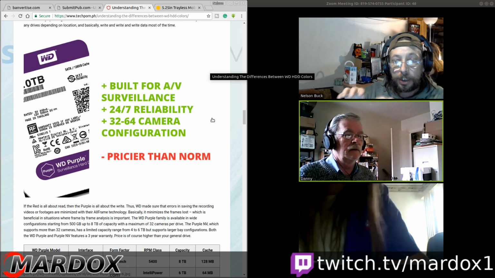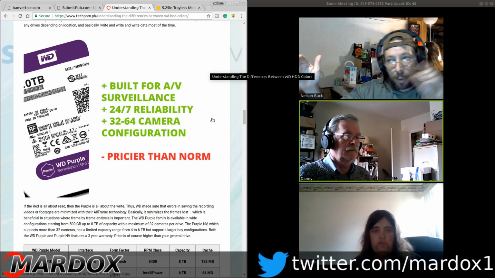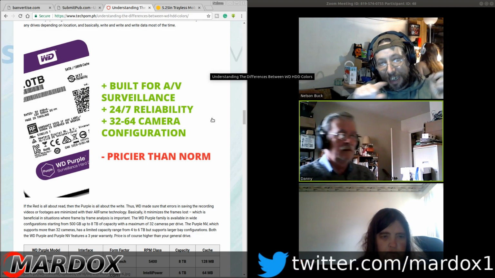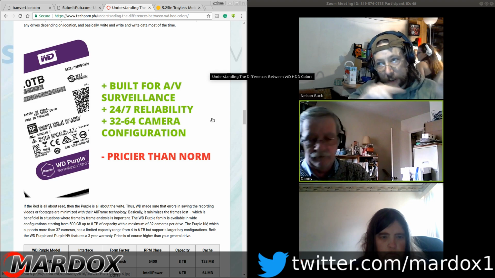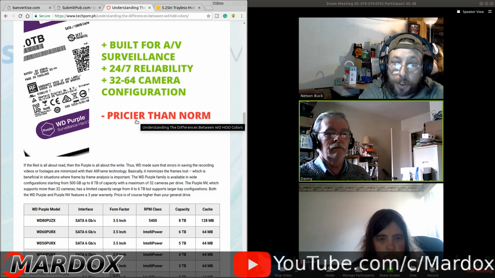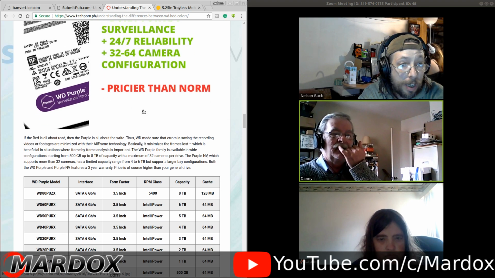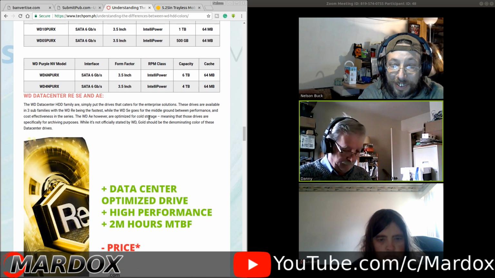These drives are meant for writing a lot of information constantly, and then going back and rewriting at the beginning to wipe out the original stuff and replace it with new footage. And of course, pricier than the norm. When I got this in one of my computers, I found out that the price is almost double that of the blue ones. So it gives you an idea.